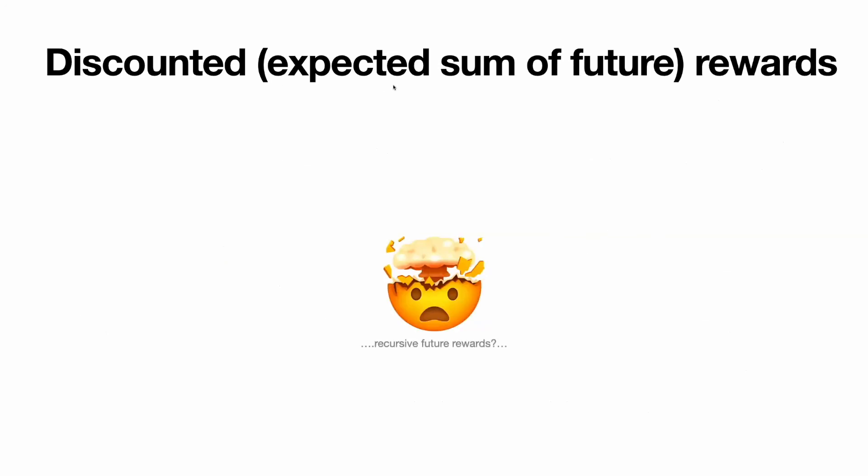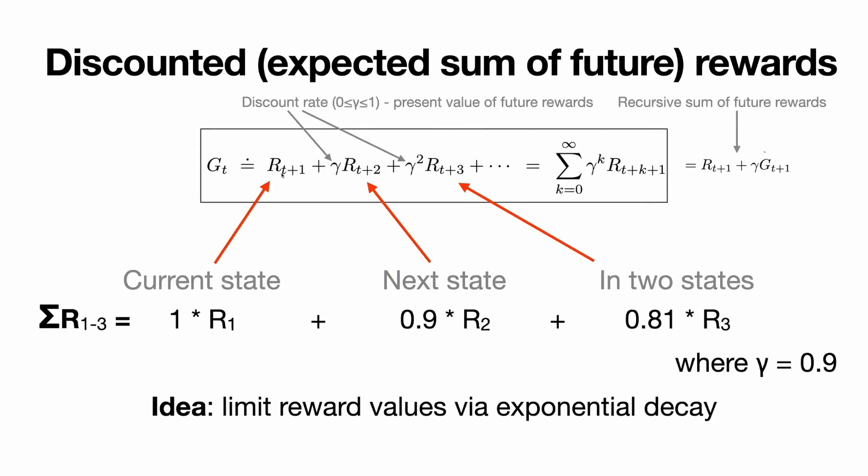You will see it again soon. This concept is hard to digest. Expected sum of future rewards. What is it? Another analogy could be, imagine I play chess and I move a horse. By moving a horse, I will get my first reward. If I will continue to move only horse and performing the same action I did, I will get this reward and this reward and that reward and I will be at the appropriate states. It concludes the sum of future rewards. By assuming that I will follow the same policy for future, which helped me to achieve this state, I will be able to compute those states. So these are imaginary parts. But I'm here and I'm thinking to go here.